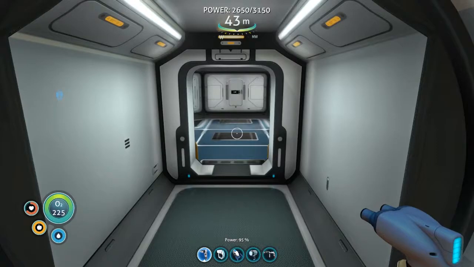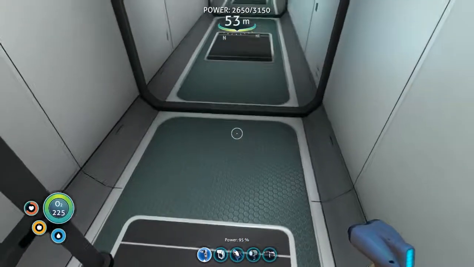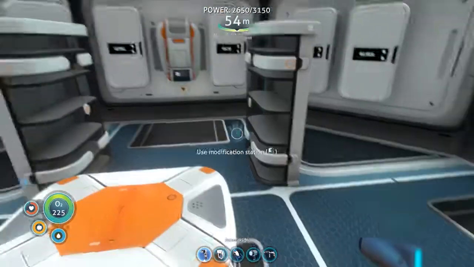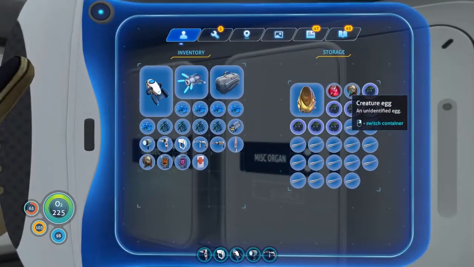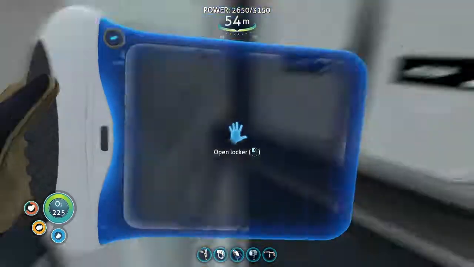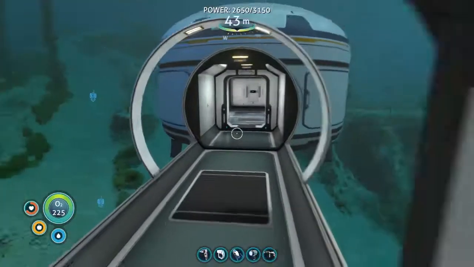Okay, so I made it back to the base, and the first thing I want to do is build the alien containment. I haven't rebuilt my Seamoth yet, and there's a kind of a reason why for that, which I'll get to in just a second. But let's go ahead and get this cuttlefish egg. Okay, we'll take that. I don't know what these other eggs are, and I'm afraid to put them in there with the cuttlefish in case, I don't know. I'm just worried that it's like a carnivorous thing and it'll eat our little buddy.